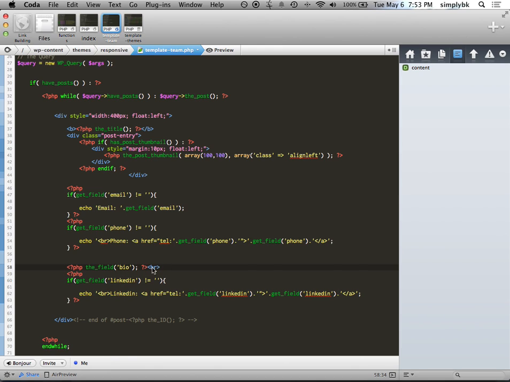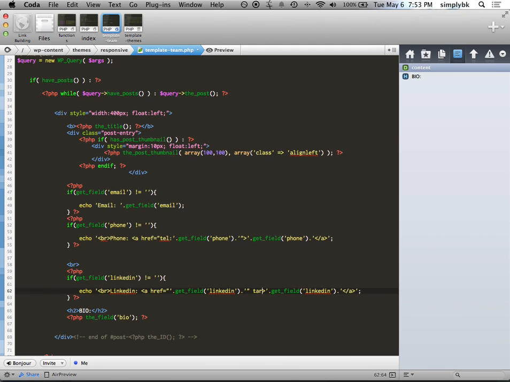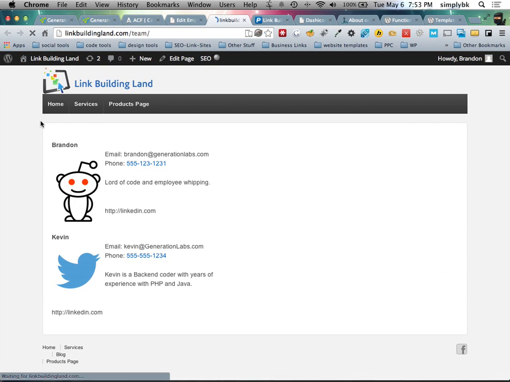I'm going to go ahead and move the bio down below that and put H2 bio, and then have the bio show up. Inside of here, this tel, I don't know if you guys have ever used tel in your hrefs before. It just makes it so if they're on a mobile device, they click on it, it'll try actually calling that number. Without it, it's just like if it was the normal HTML. However, we want to do target equals underscore blank, so that it opens up in a new tab.